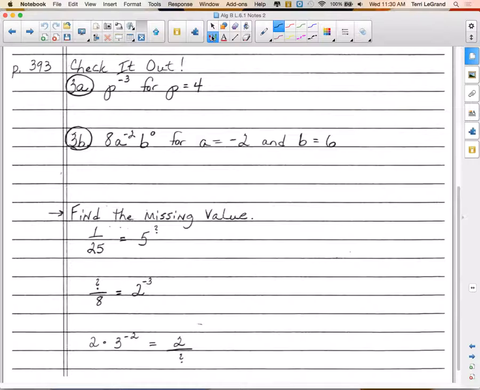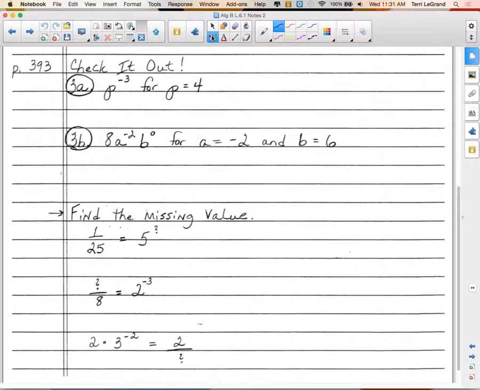Now what we're going to be given today are expressions that have variables in them. They're going to tell us what they want us to evaluate that expression given a certain value for the variable. Starting tomorrow is when we're going to have to start being able to simplify variable expressions without replacing what their value is. So we're just going to keep practicing right now, getting actual values for them, okay?